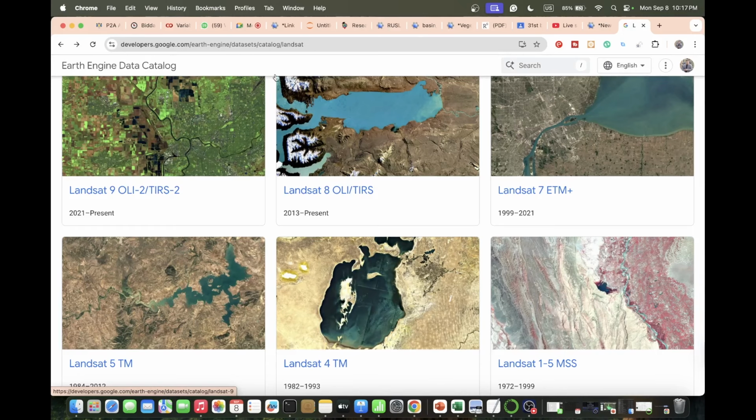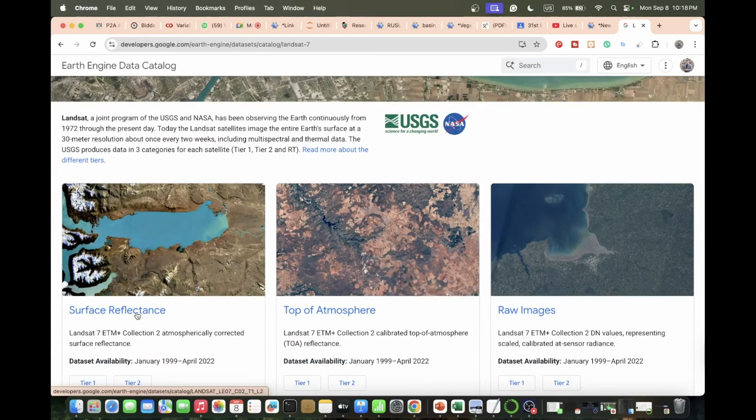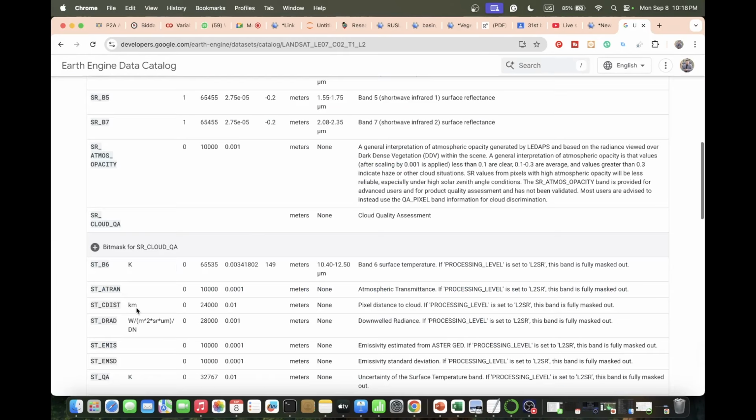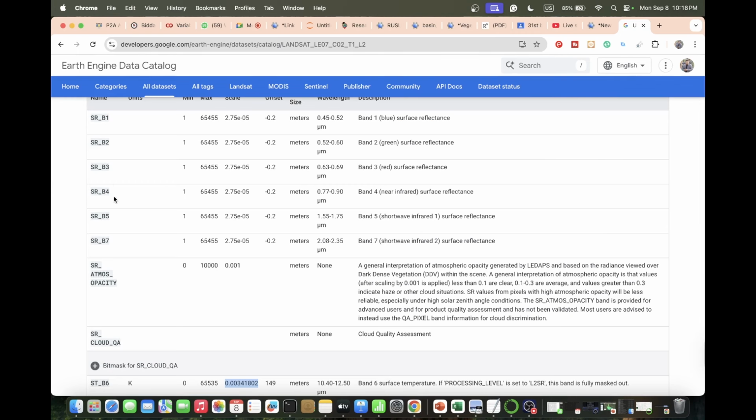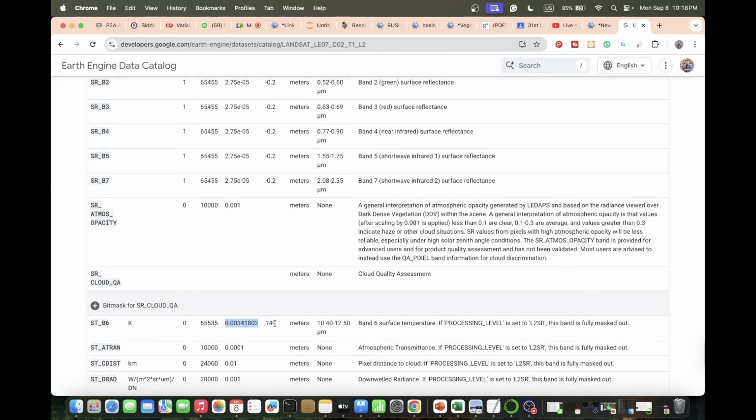So you can simply define it. The thermal band has another scale value and offset value. You can see for the thermal band, this is the scale value and this is the offset value, different values. But all of the optical bands have similar scale and offset values. Only the thermal band has another scale and offset value. And the scale and offset values are similar for Landsat 8 and 9 for the thermal band as well.